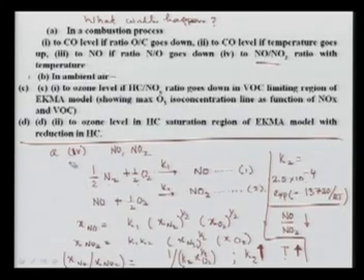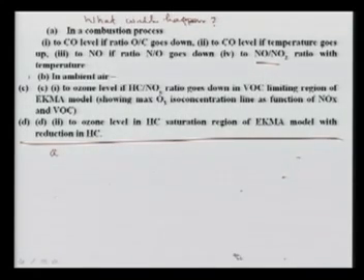So we'll rub this. Now the B part says, let's make it B here: in the ambient air. This was inside the process, the combustion process; now in the ambient air, to the ozone level, if the hydrocarbon to NOx ratio goes down in the VOC limiting region of the Ekma model. If you recall the Ekma model and its results, I can do it again.